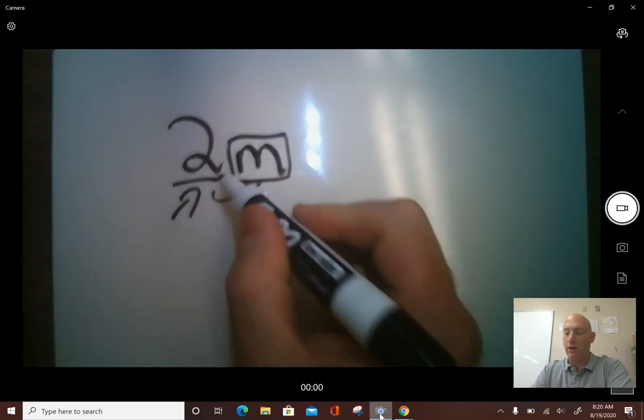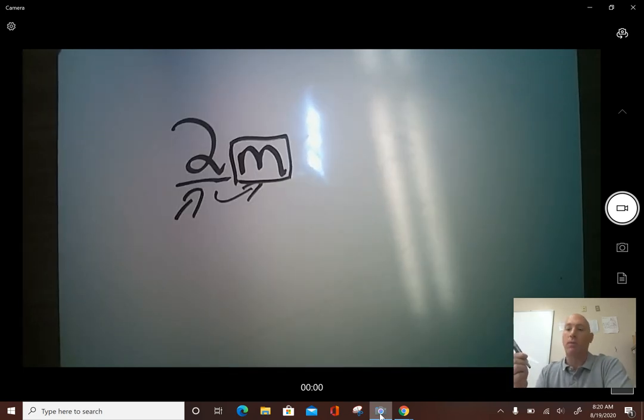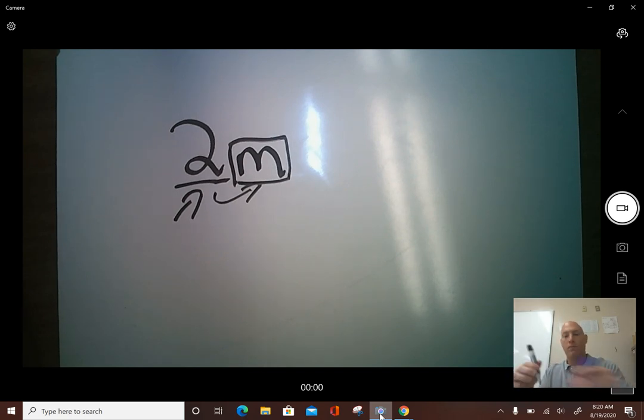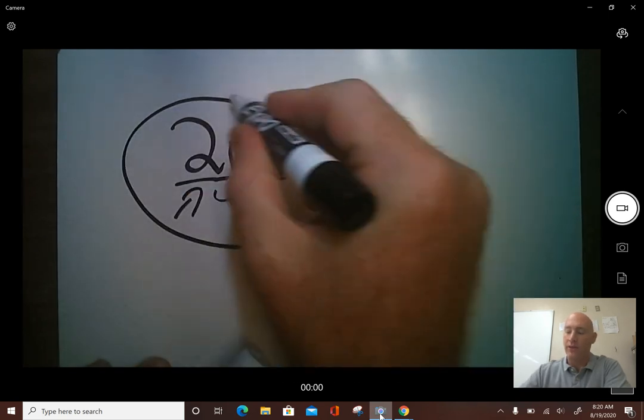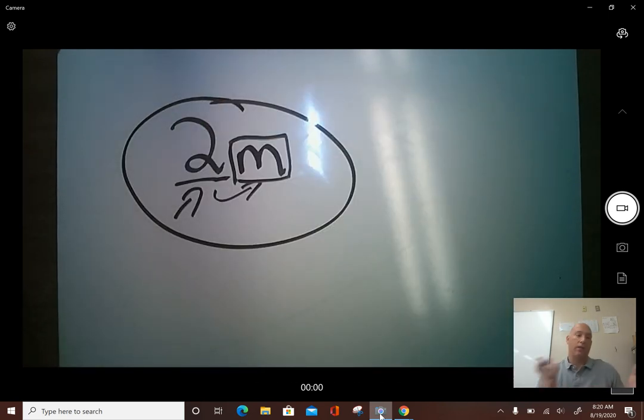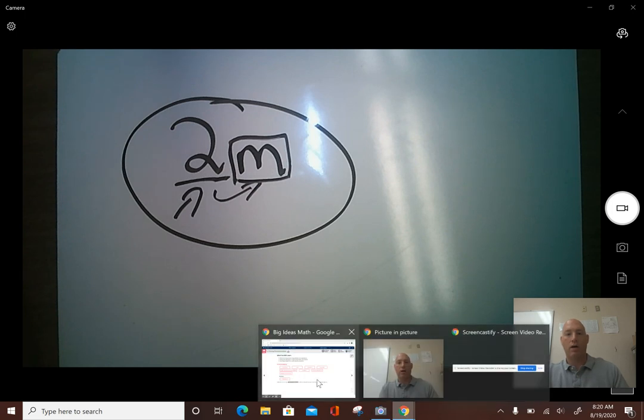This is the unknown. I could be talking about the weight of this marker, the value of this marker, whatever. Right now, let's pretend I'm talking about how much it costs. That would be a value. So in my hand, I am holding a value of 2m. I just expressed it here. Notice there's no equal sign. It's not an equation. Equations have equal signs. Expressions write down what I am trying to say the value of something is using numbers and variables. Algebraic language. Okay? So now let's get into our core vocab.